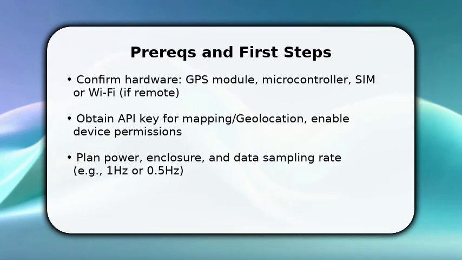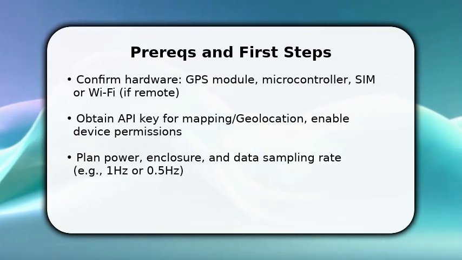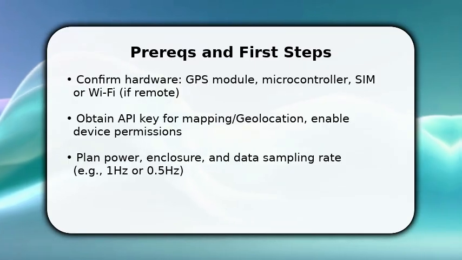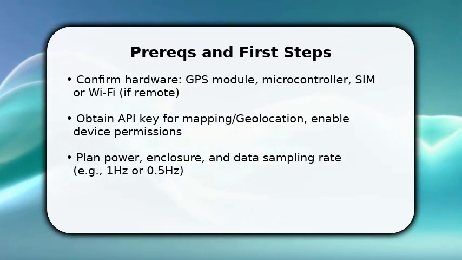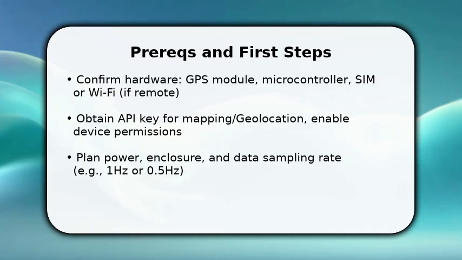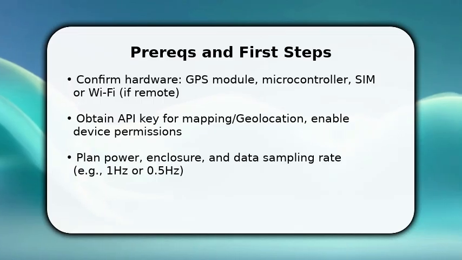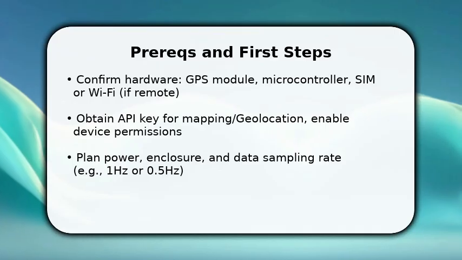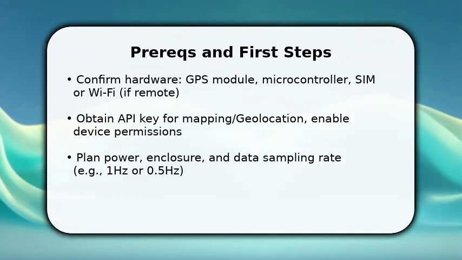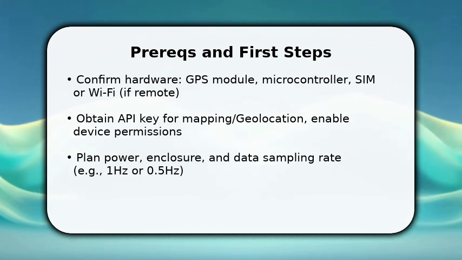You start by verifying prerequisites and powering the device. Get the GPS module, a microcontroller, and a comms option like SIM or Wi-Fi. Once done, flash a basic firmware that reads NMEA or binary GNSS output and prints lat/long to serial so you can confirm fixes. Make sure to provision an API key for maps or a server endpoint. This prevents later integration delays. You're now ready to wire serial or I2C and move into data parsing.